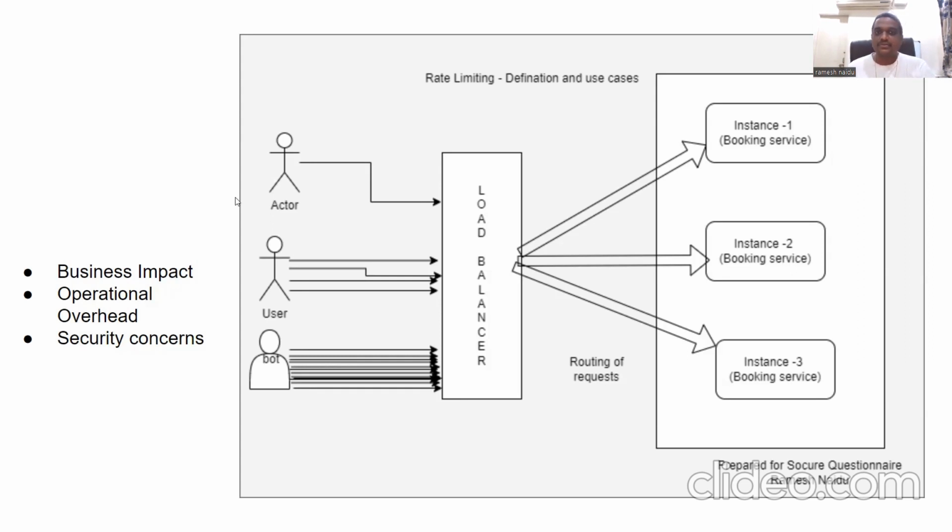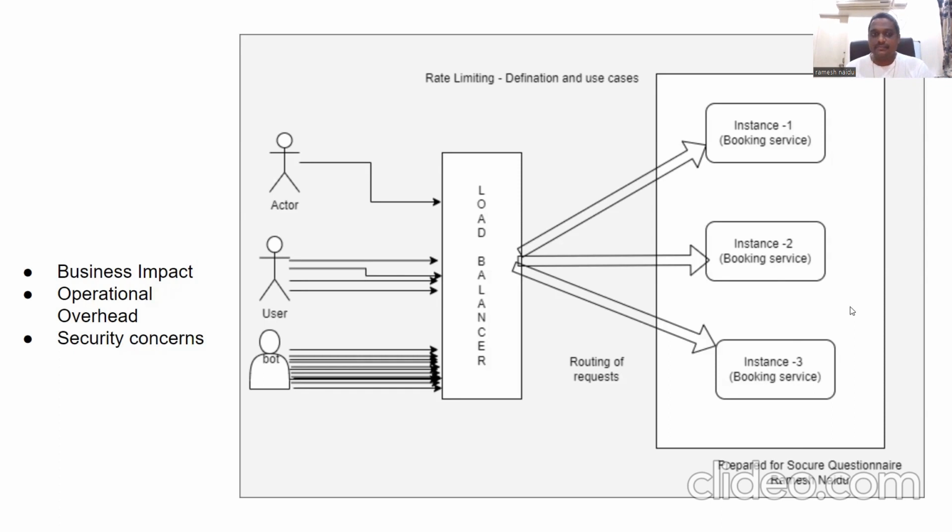Before implementing rate limiting, I'll walk through our workflow, the business flow which happens. All the requests which come in for booking pass via a load balancer. We have our AWS zone, which has basically three instances. These are all auto scaled, which are basically Kubernetes pods. So whenever the request comes, based on the traffic, these pods get scaled up, and whenever the traffic goes down, they get scaled down. So this all happens automatically.